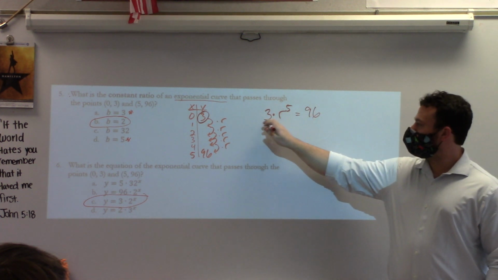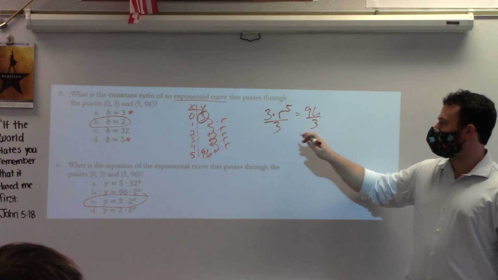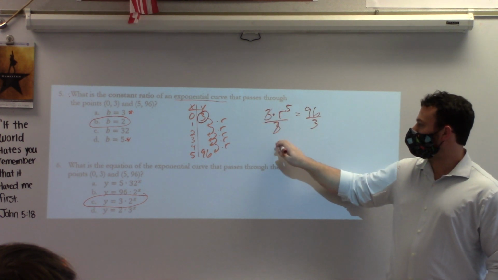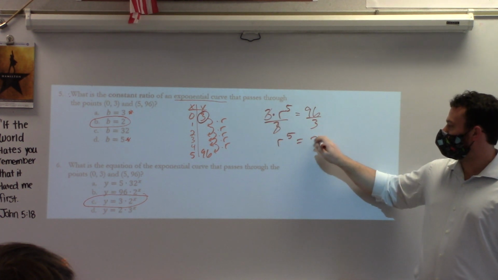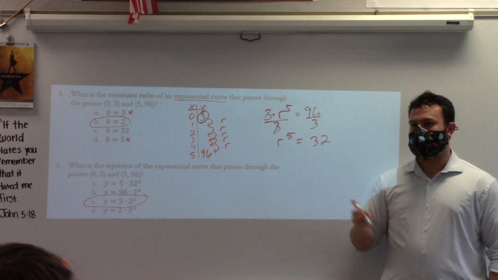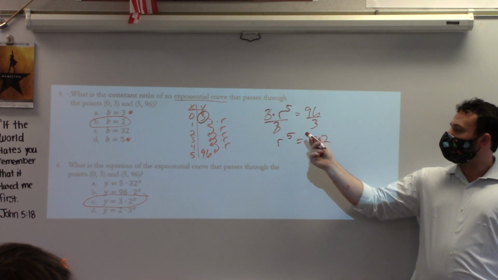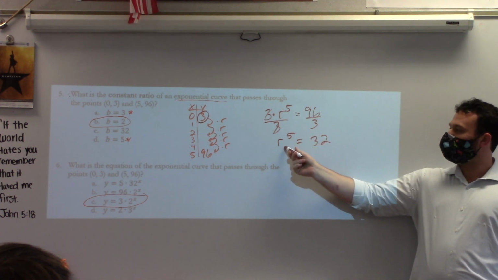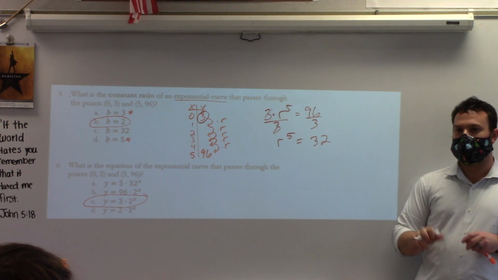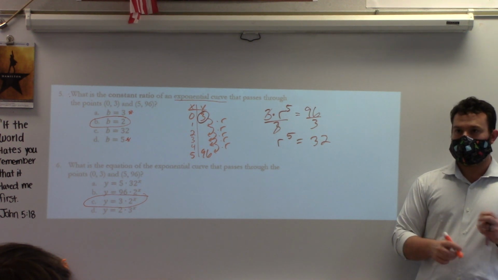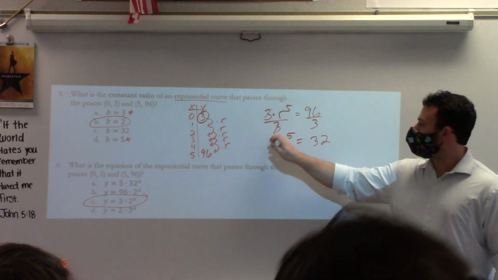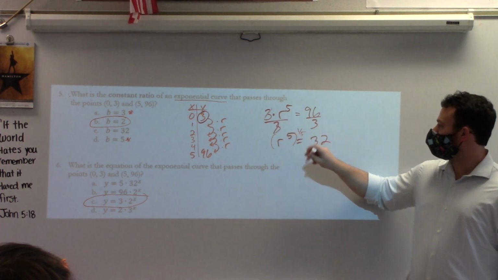And I saw a lot of people correctly not divide by 3 here, but recognize, okay, so we have some kind of constant ratio of 32, but we need to recognize that that's 5 of those constant ratios to give me 32. So what do I now need to do? Fifth root. A 5th root, right? So raised to the 1/5, a 5th root there.